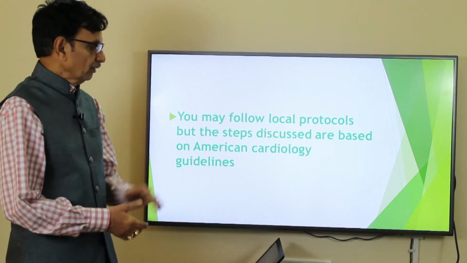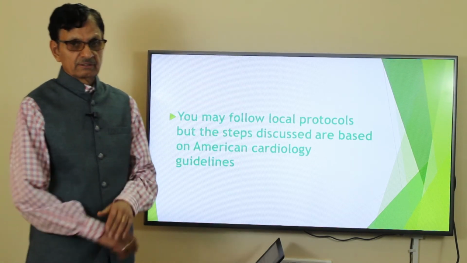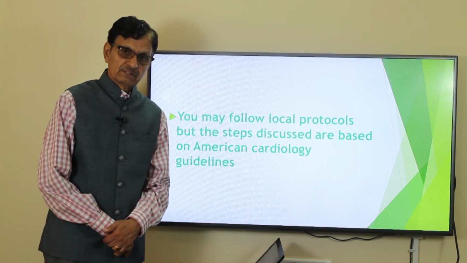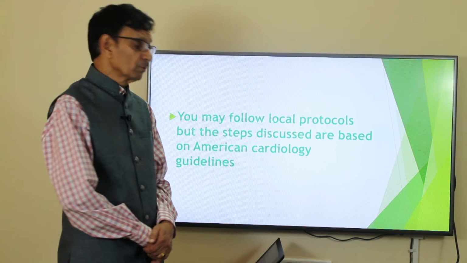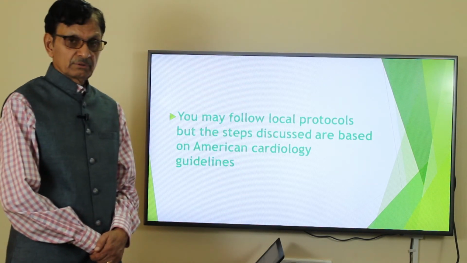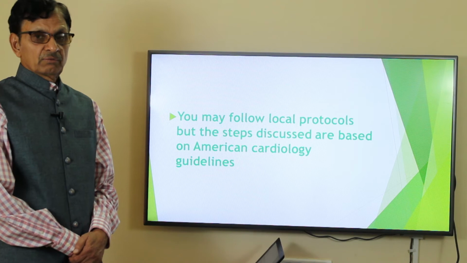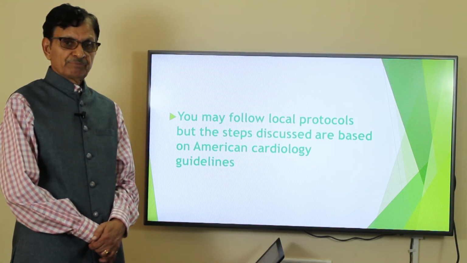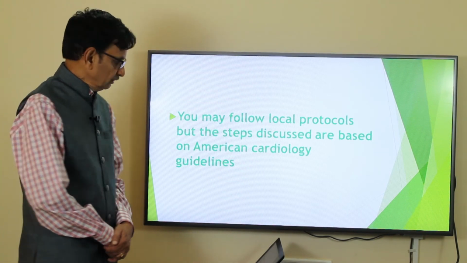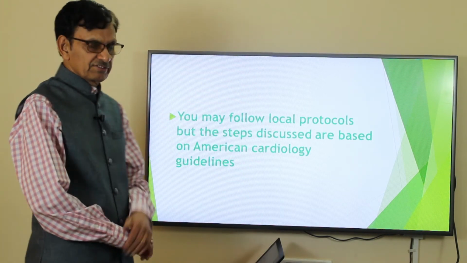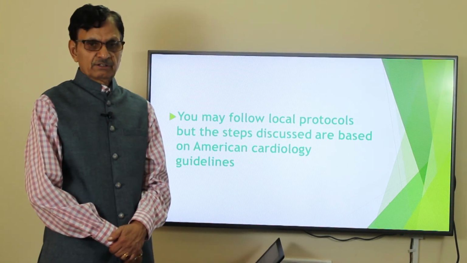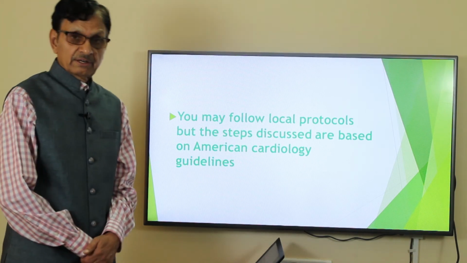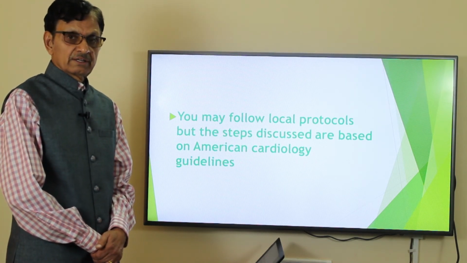And again, you have to follow the steps we discussed, whether the patient's surgery is low risk, high risk, or intermediate risk, whether the patient has a good, poor, or unknown functional capacity. And based on those steps, you should also know what the clinical risk factors are and what the active cardiac conditions are. You have to know all those things and put them together in a stepwise fashion, and then decide whether your patient needs to be sent to a cardiologist for his or her elective non-cardiac surgery.